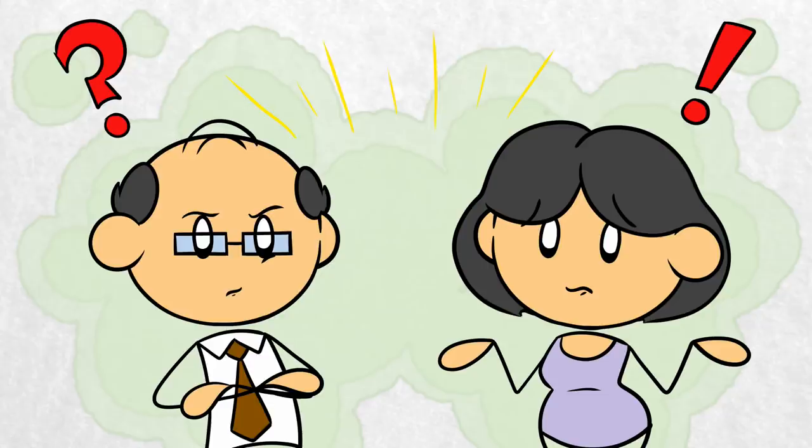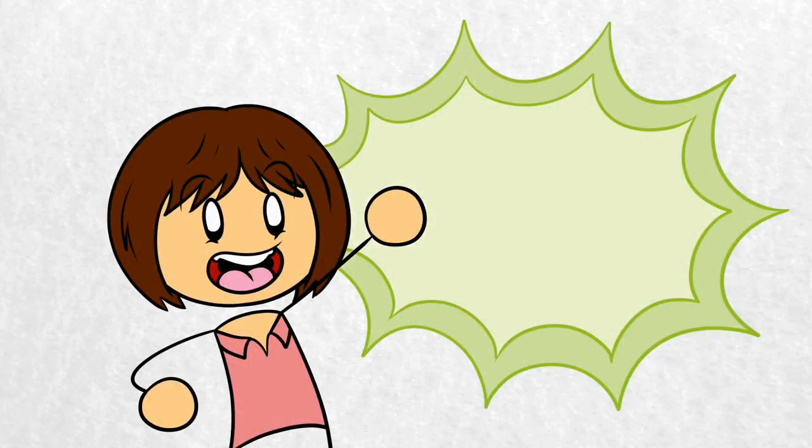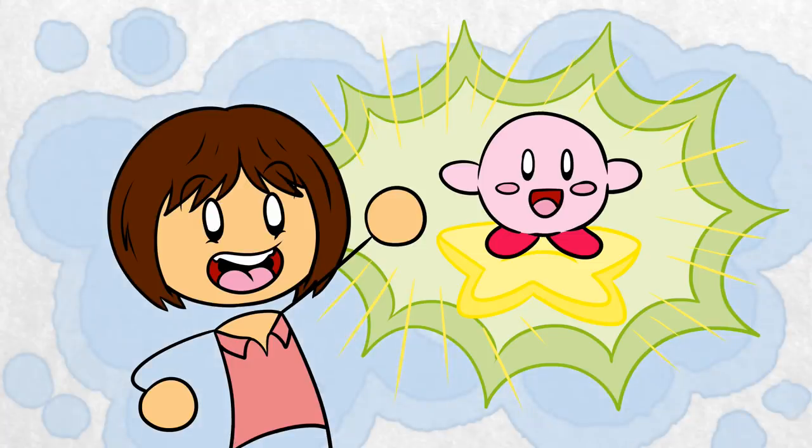Masahiro got a job at HAL Laboratory, a newly formed game studio that lacked a lot of the prestige of some existing companies. At just nineteen years of age, Masahiro directed his first game, Kirby's Dream Land for the Nintendo Game Boy. He was tasked with making a simple game that even novices could complete without too much challenge.